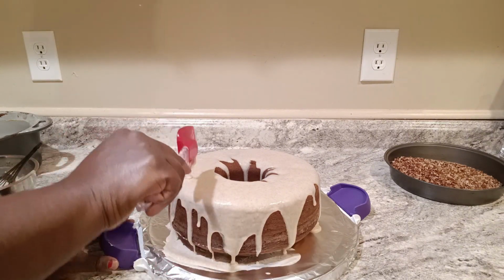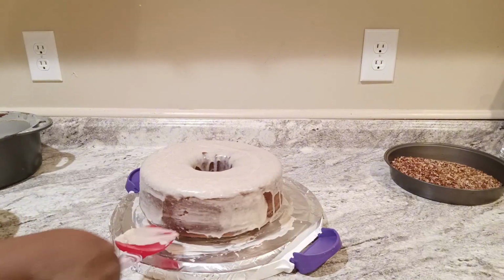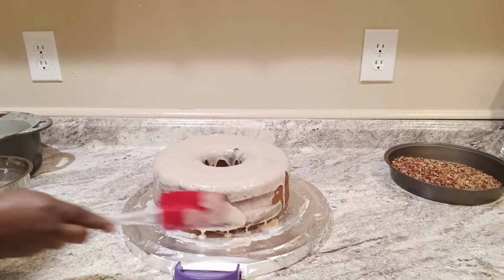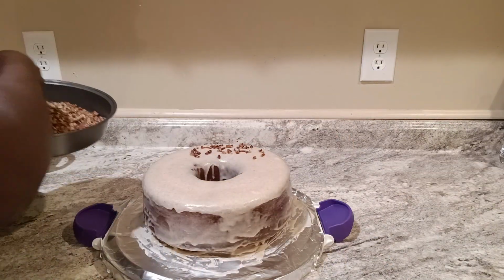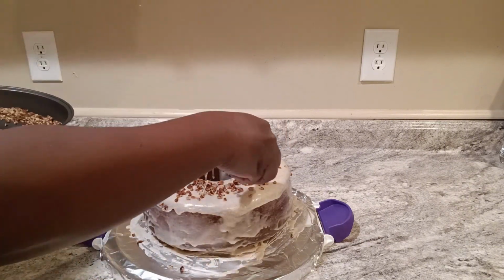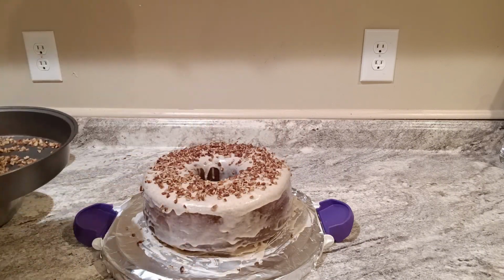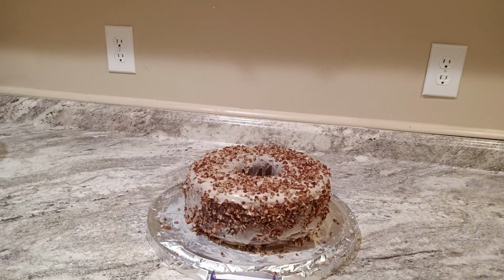See, I should have left it that way, but no, I decided to try to ice the whole cake all around. Now, if I wanted it iced all around, maybe I should have made a second batch of icing so that it can look a little bit thicker. So once I made my attempt to ice the cake, then I put on some toasted pecans. I toasted these pecans in the oven at 350 for about 5 minutes. And this is totally optional, but I wanted a little bit of crunch to my cake. But that's how it looks.